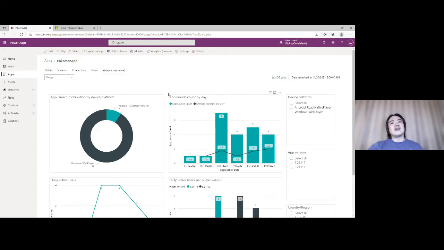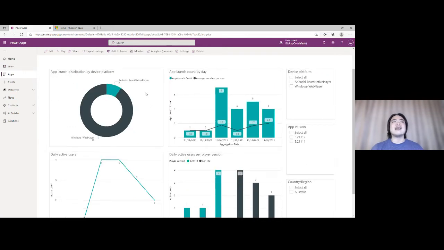So in analytics, you've got the performance of your Power Apps coming in over the last 30 days, and your analytics will be displayed via Power BI. So if you're familiar with Power BI and how to slice and dice your data on visuals, you'll be right at home. But the analytics of your application will be separated into usage, performance, and location.